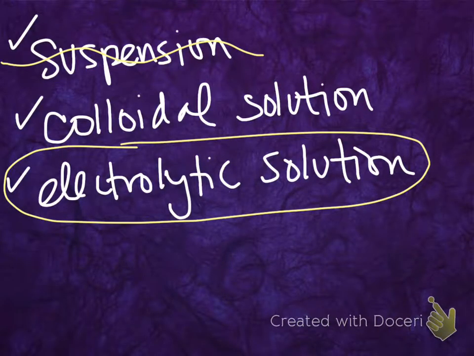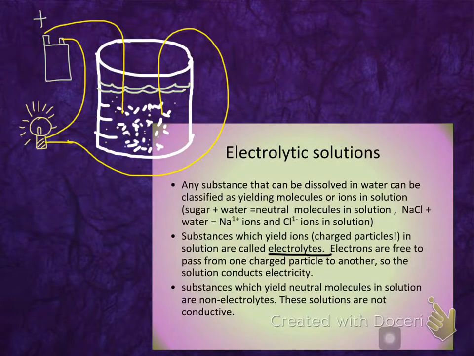Suspensions aren't really solutions, but they'd like to grow up to be. Colloidal solutions aren't really solutions either, but they're a whole lot closer. And electrolytic solutions are pretty darn important in the bodies of organisms such as yourself and in all kinds of applications around the world, because electrolytic solutions conduct electricity. Okay, that's it.